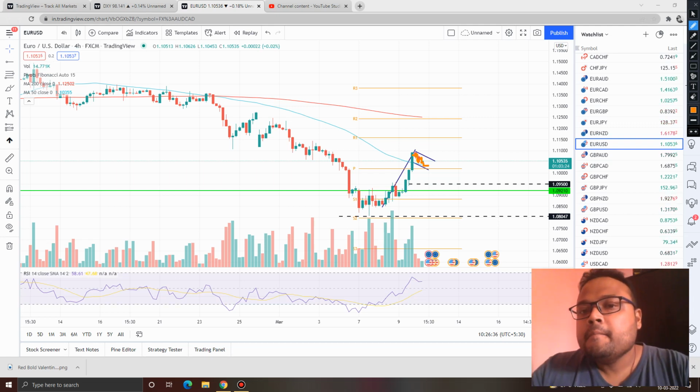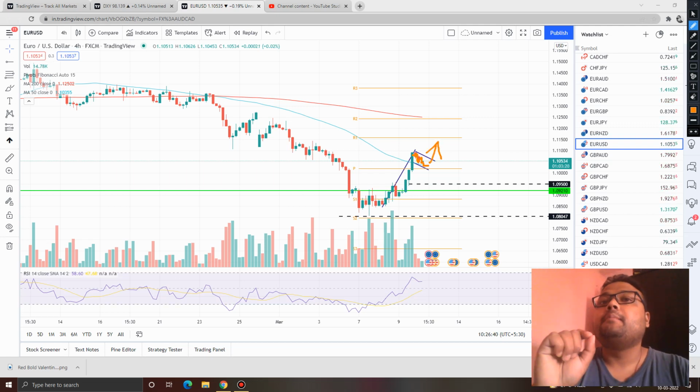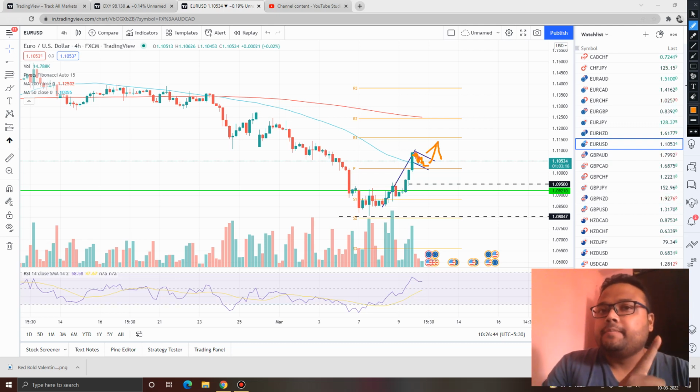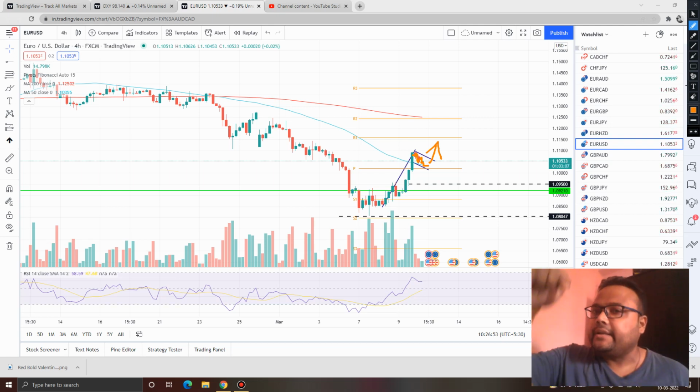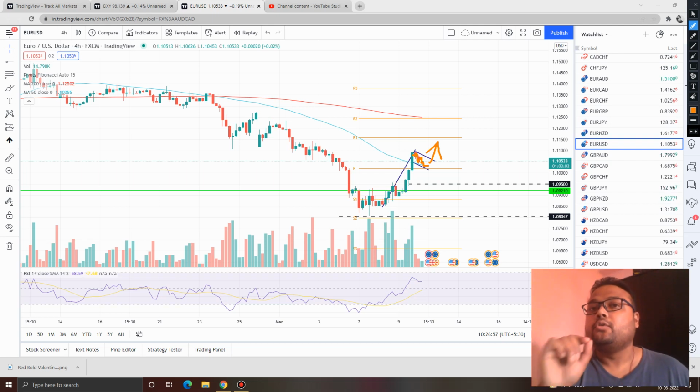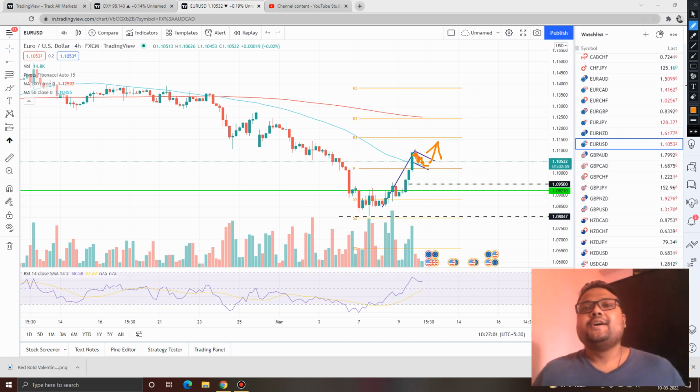So if market breaks the flag and starts going up, we can take a buy position. For additional confirmation, look at the chart of DXY, because if market breaks the flag here, then obviously we will see the opposite, a red candle on DXY. If you see a red candle on DXY going down, you can take a buy position on EUR USD. Just make sure that the size of the candle is good enough. Yes, for a proper breakout we need volume as well.